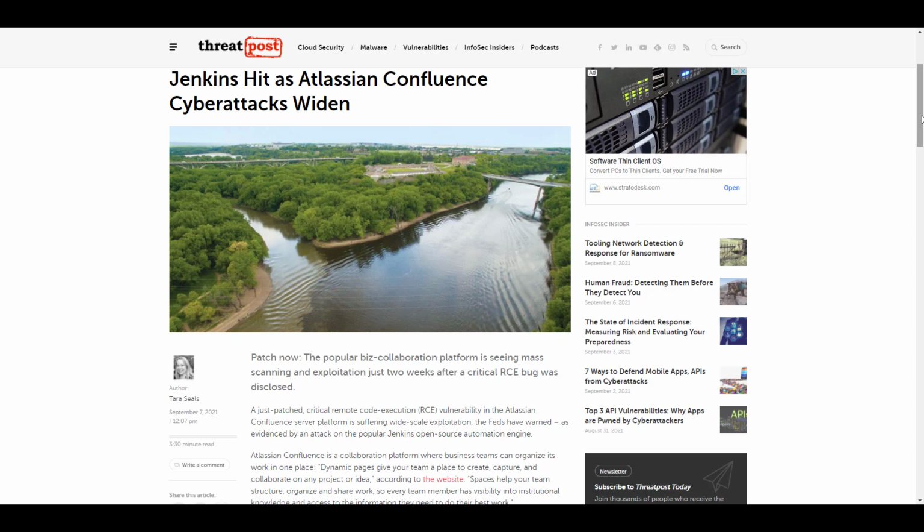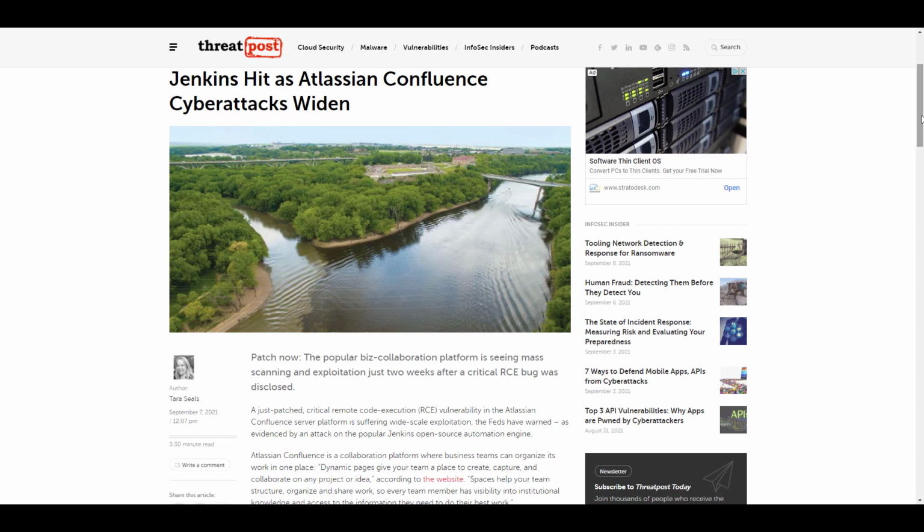It appears that they got off kind of lucky, as it was a crypto mining campaign that hit them. They state that the attack spun up a container on their service that started crypto mining, but their team took the server offline immediately and rotated all passwords, and there's no plan to bring Confluence back at Jenkins. Patches are available, so get out there and patch.